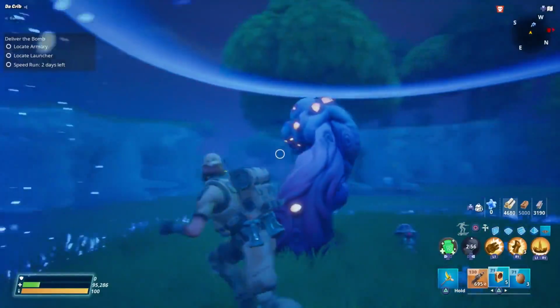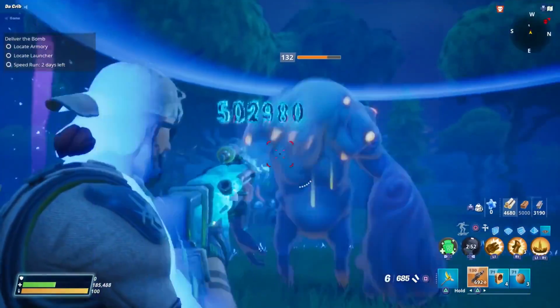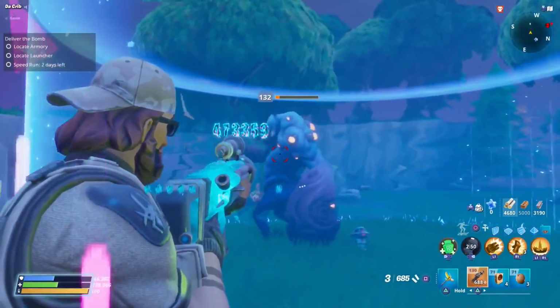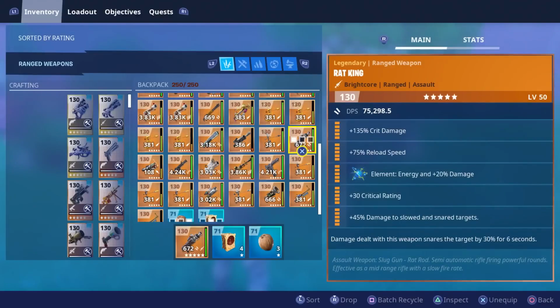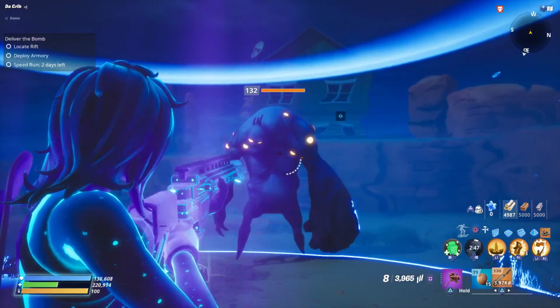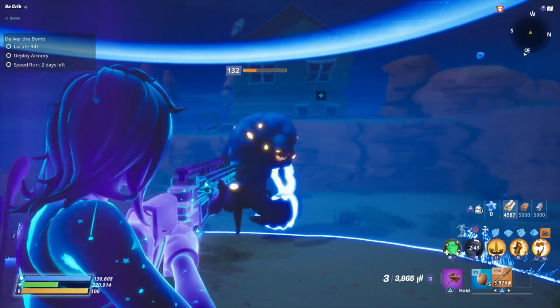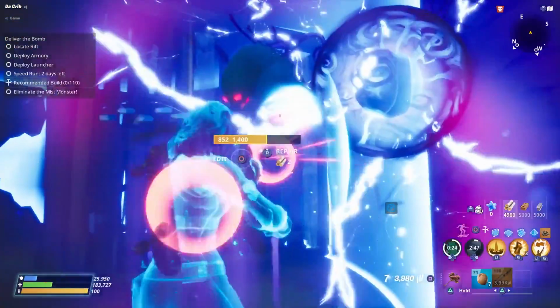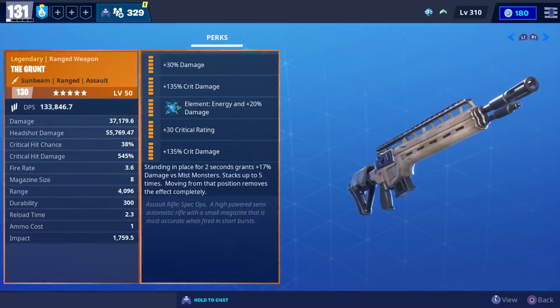When it comes to the Rat King, we were able to kill him within 8 shots, and the most damage we dealt was over 500,000, which is the most I've done with any assault weapon. And here are the perks we had on it when we tried it out. And it also took us 8 bullets to kill the Smasher when we tried the Grunt. And this one uses medium ammo. And the most damage I've dealt with it was over 400,000. So those are some of the best semi-automatic assault weapons.